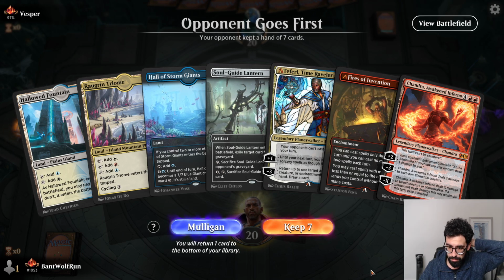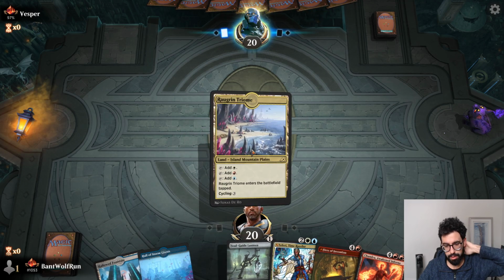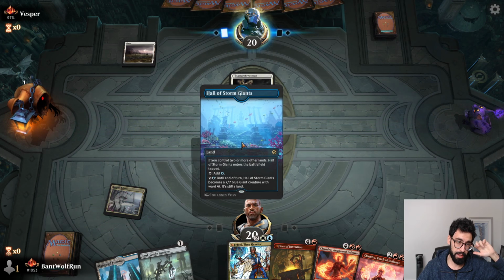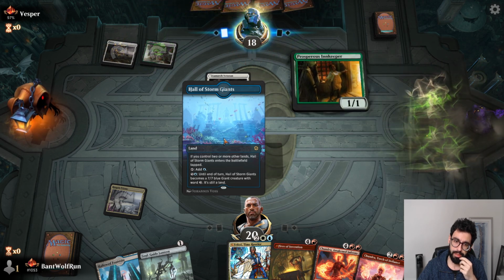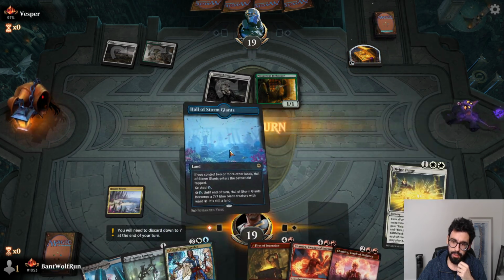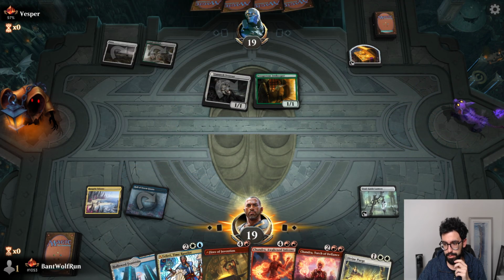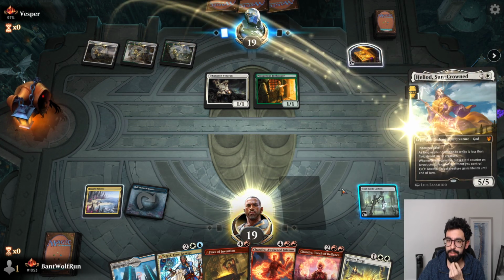I think we keep. I can cycle if needed. I have Teferi as a bounce. Could just get Helioted. Ooh, that's perfect. So do this. We'll cycle this. I have this as an option for this turn if needed.